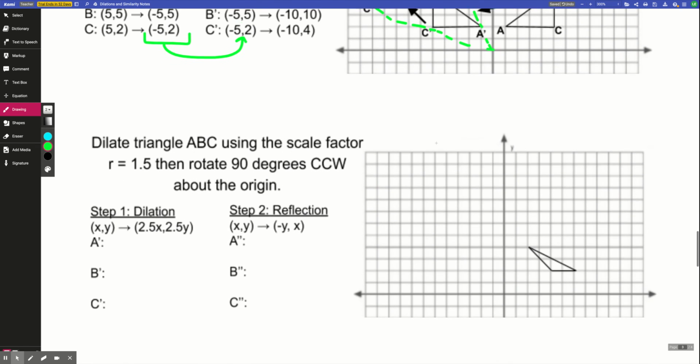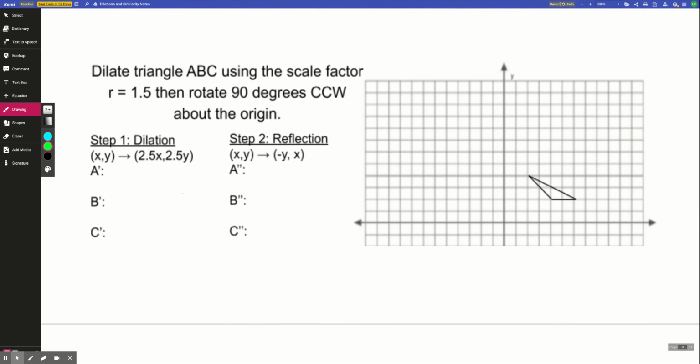Okay, so for this one, I have your original triangle right here. And this is the composition of transformations here, right? So I want you to see if you can do this one on your own. I wrote the functions out for you so that it would be a little easier for you to complete and do the coordinate points. So try to figure out what the new coordinate points would be for each step and then draw it on here. Okay. All right. So I'll see you back in just a second to check your answer.